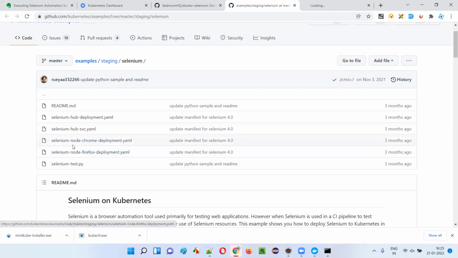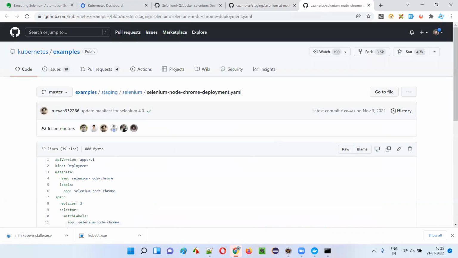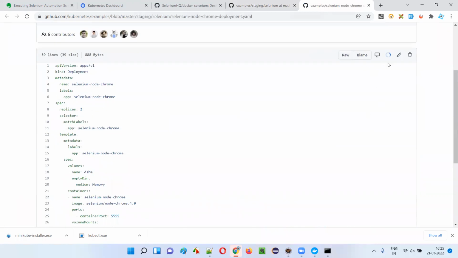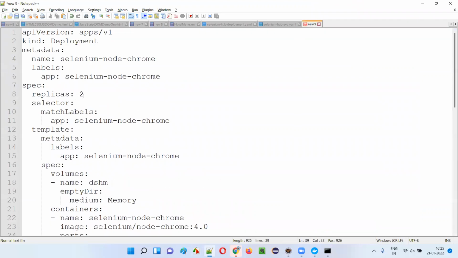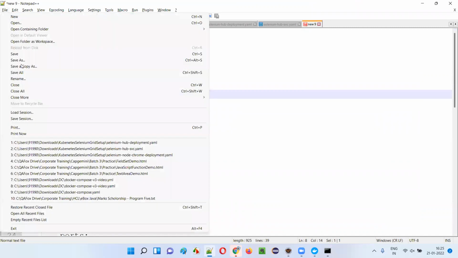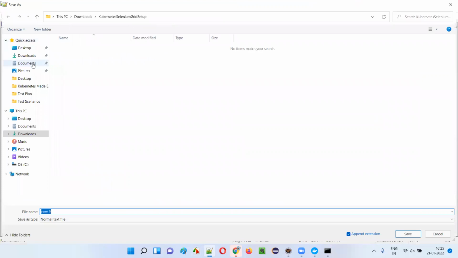I'll open this Selenium Grid node for Chrome, new tab. Here are the instructions, guys. Copy these instructions, again open Notepad++ in a new file, paste the instructions, and carefully observe that the replicas are two, meaning it will create two grid nodes for Selenium node Chrome. But as I already mentioned, my system is not enough for that requirement. I'll just simply change two to one. So one hub, one node I have now. For sample, I can show you. So I'm changing the replicas from 2 to 1 because I want to create only one Selenium Grid node for Chrome on my machine.